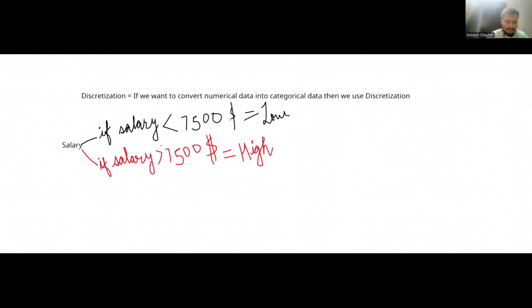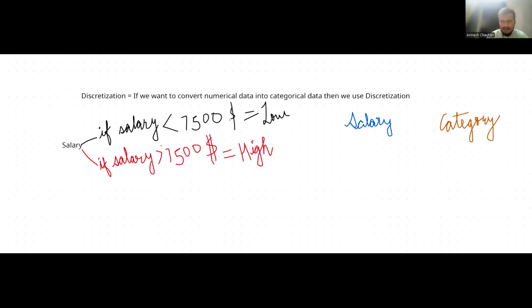Okay, so let's assume here is my salary column, and basically we are dividing them into categories. So this is my category column.